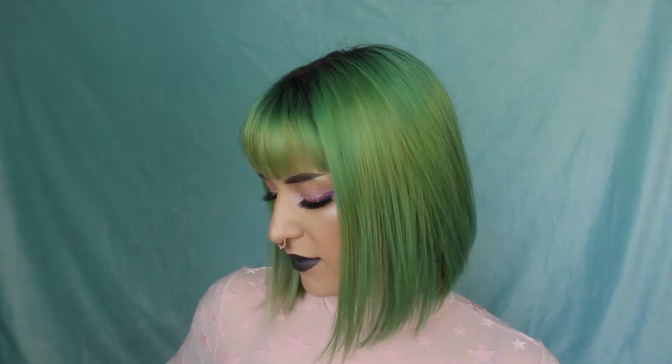I think they apply beautifully. When they dry down, they're not moving. Like, they almost feel kind of hard and tight, but not in a bad way. Not in a way that irritates my eyes or anything. I'm really happy with all of these. I'm sure I will reach for them on occasion. Maybe not every day, but I'm sure I will reach for them. I like the formula. The colors are cute.